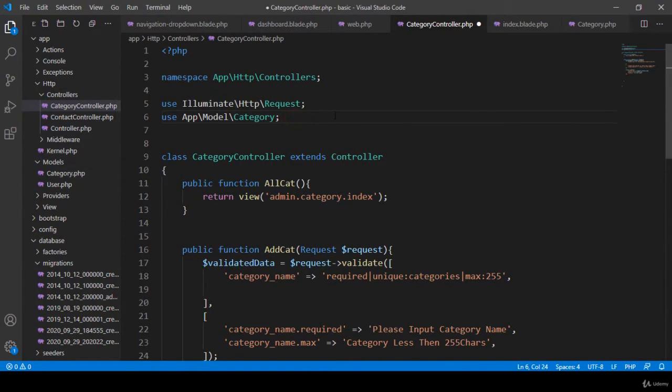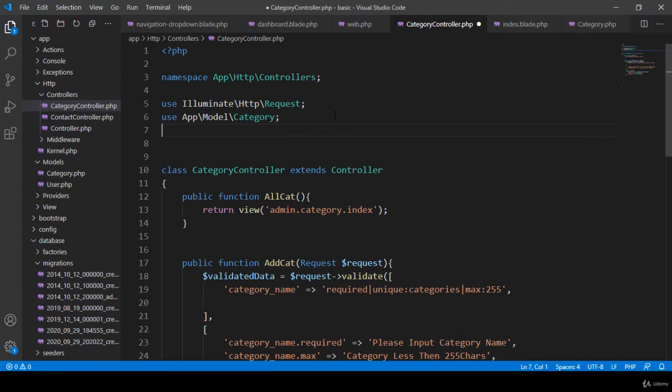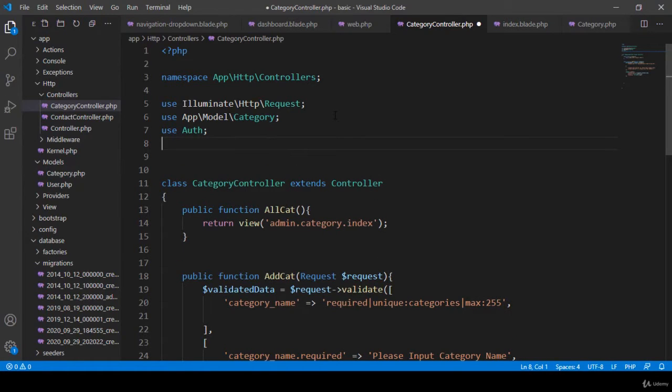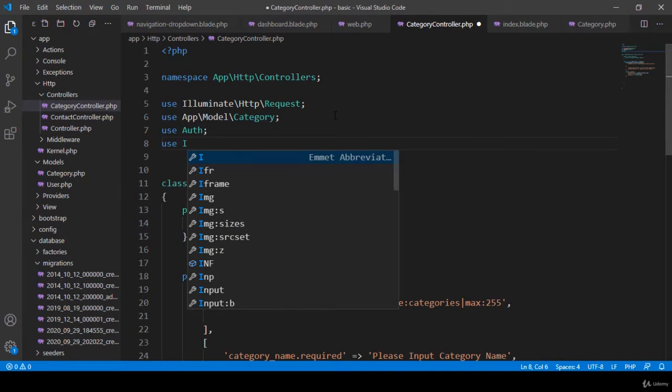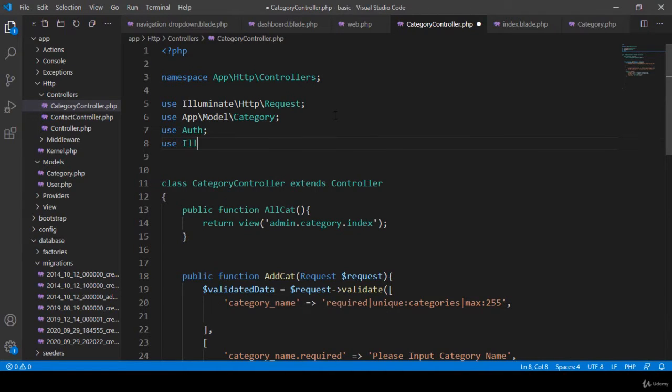Perfect. After that I also want to use Auth, that means use Auth, for authentication. And I also want to use Carbon, which is in Illuminate.